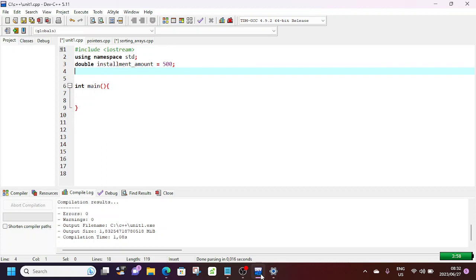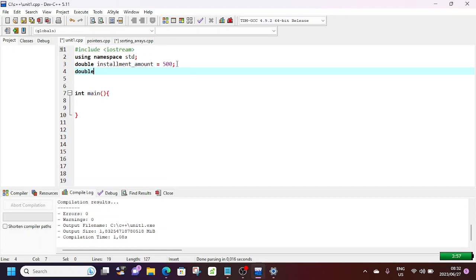It's not going to change, so it's more advisable to make it a global variable. If you like, you can make it into a constant variable, but that's not what I'm going to do today because that's not really the focus. So we've just created an installment amount variable, and that's a global variable.